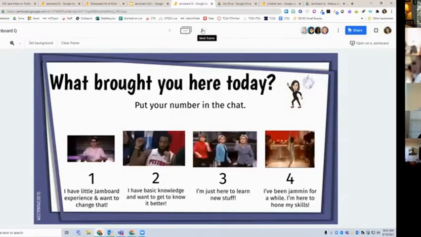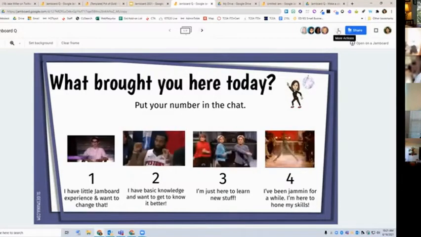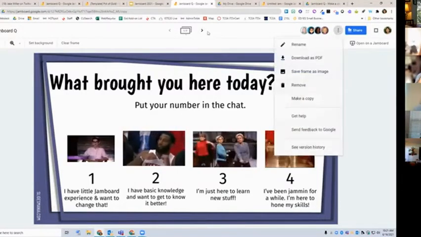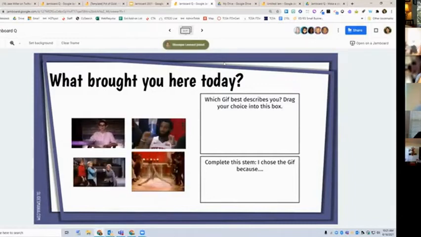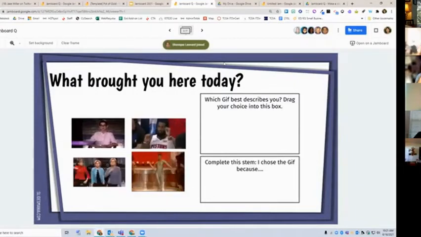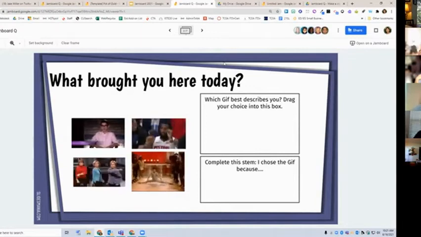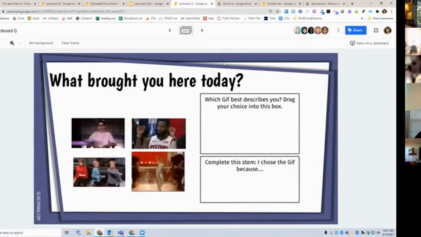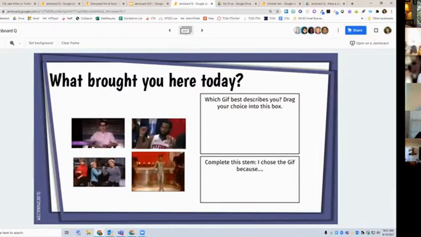So this is view only, and you can absolutely make a copy by going to the 3 dots and clicking make a copy for yourself. Okay, so I tweaked the last activity to share the same sort of idea, but if you pop this into a Google Classroom and had the students make a copy for themselves, then the student could do a quick check-in for you as the teacher, and each individual student could have their own little check-in moment. So this is a drag and drop activity.